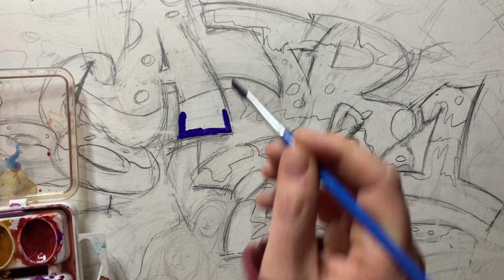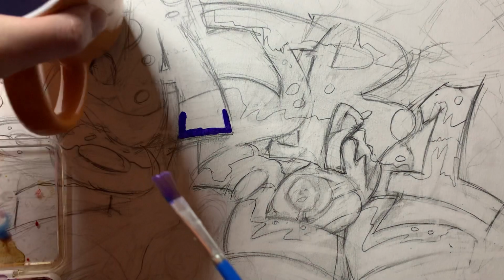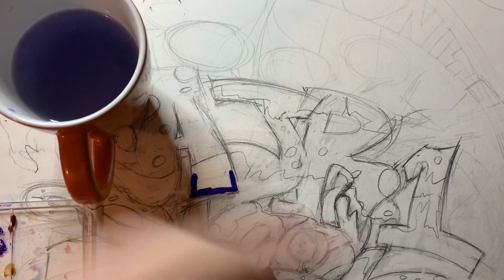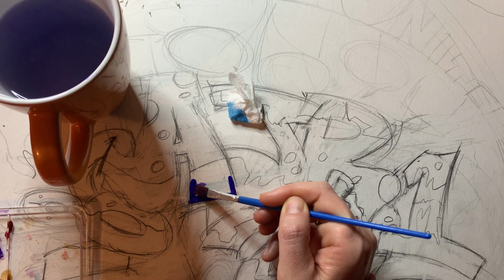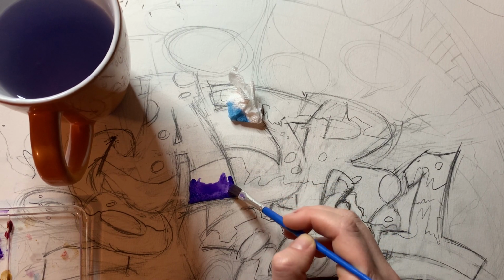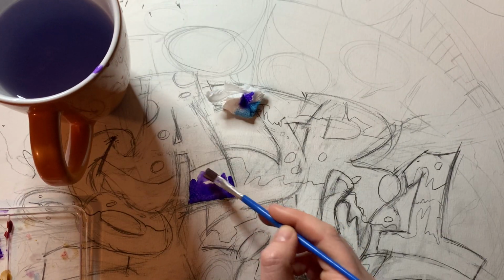Hard boundary, but I don't want it to dry. I'm going to have my water here so you can see how much I'm dipping. I'm going to have my paper towel nearby. So I'm going to come in, and now I'm going to drag it up before it dries. Okay, dab, dab, dab. Drag up before it dries.